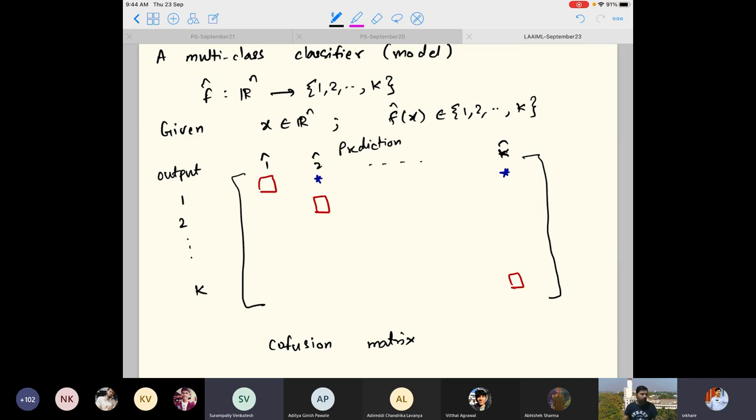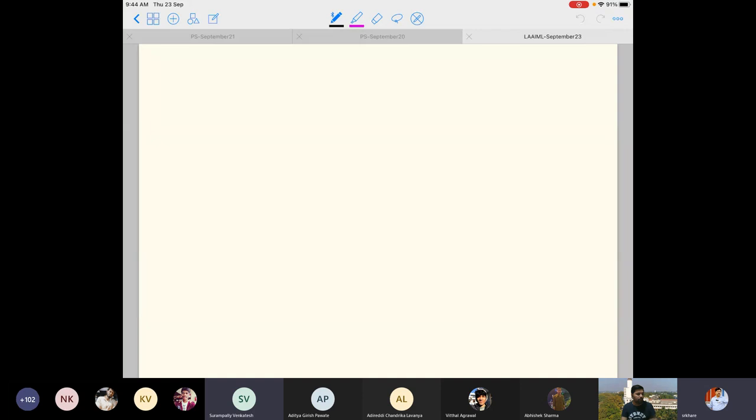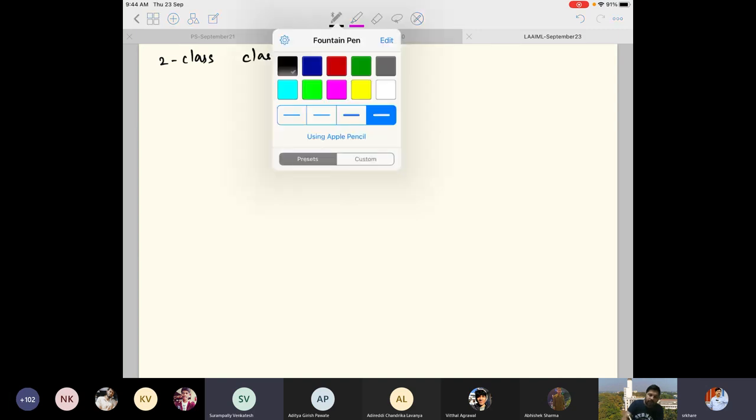And now what I really do in this multi-class classifier is take the idea of the one class classifier and take this idea further. What I am really going to do is generalize the Boolean classifier, or two class classifier, to a k class classifier.